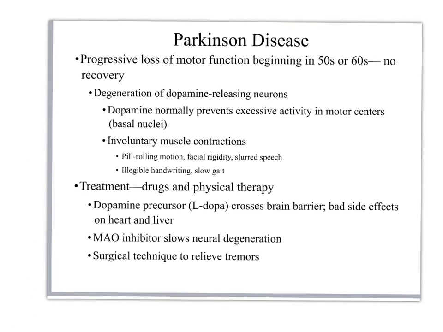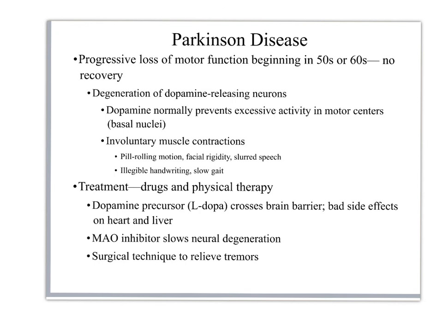I think the very last slide is just summarizing Parkinson's disease. And we'll probably talk about this a little bit more when we do the brain because it's interesting. Here, what's interesting about Parkinson's for me is its relationship to the dopamine releasing areas of the brainstem, okay? When the dopamine levels go down, you start to get this excessive activity and you get these involuntary muscle movements. So I think that's kind of interesting.